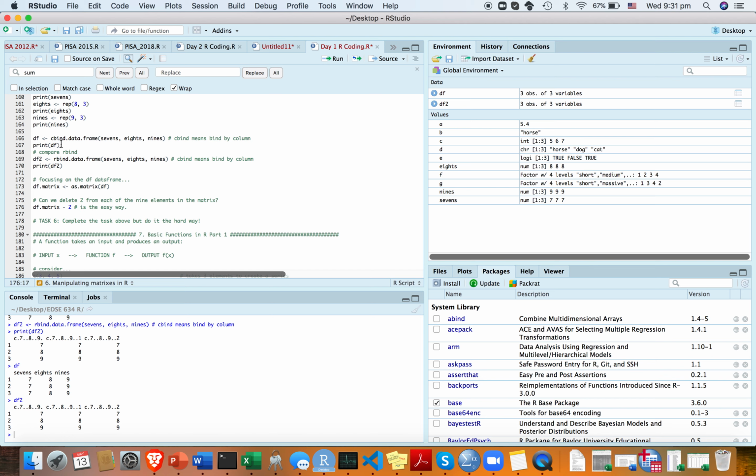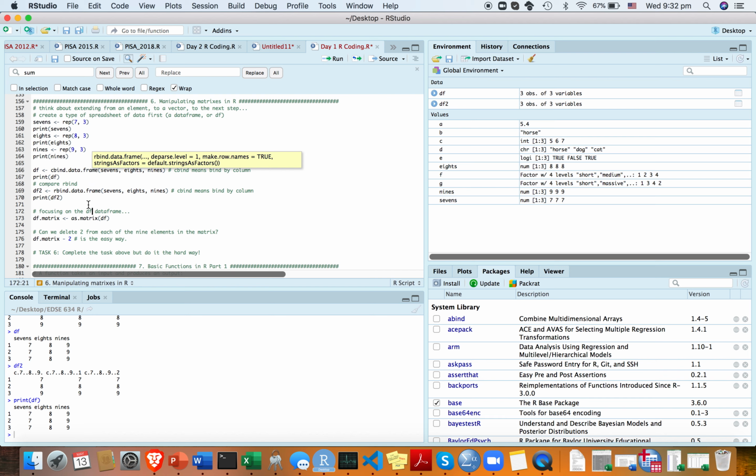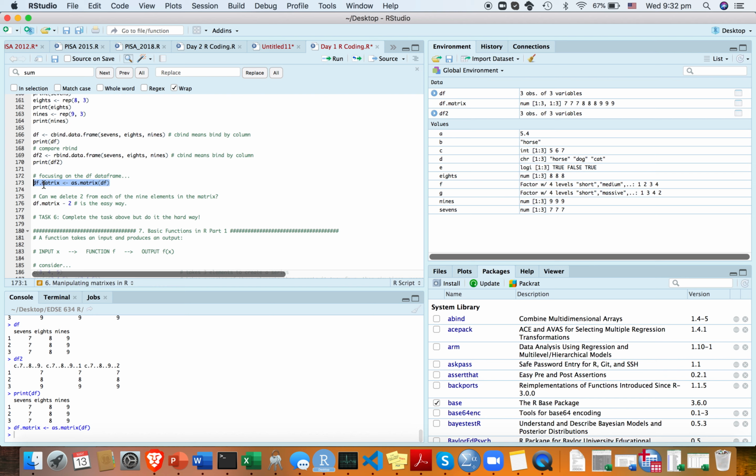Let's focus on data frame 1 here, or just data frame. We want to change this to a matrix. Remember, we have elements, vectors, and also matrices. So this is another type of data. So let's change it to a matrix. Let's see what happens as matrix. And we'll call it data frame matrix. Let's print it. Well, it's a bit different. Each column is named, but each row has a special number. Okay. 1, 2, 3, okay, and then comma.